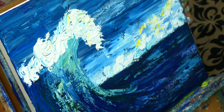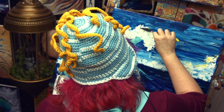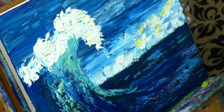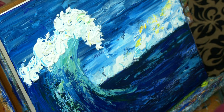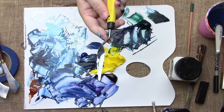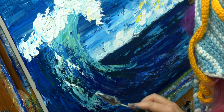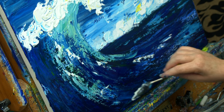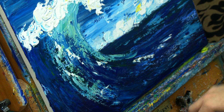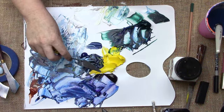All right. Can we see this beautiful, energetic thing happening here? Yeah. And I'm just having fun kind of using up my white paint, so that's what's happening for me. Because I'm like, oh, I don't want to. That can happen for you too. And this is where people are going to be like, this is my favorite painting ever. Because you're frosting the... Yeah. Now I'm going to take my knife. It's got some white on it. And I'm going to do just a couple of the white. Oh. Not a lot, guys. Don't go crazy. Just accents. A little bit, maybe even come out into here, okay? Just a little bit. And the last little accent I'm going to do, and then we're honestly done with the wave, which is crazy.